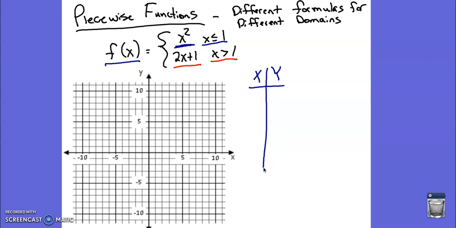So for the blue, notice x is less than or equal to 1. So 1 and then 0, then -1, then -2. And we're going to substitute those numbers in to find out what those numbers are. So this would be 1, this would be 0, this would be 1, this would be 4, and this would be 9. And then if we graph that, we're going to have 0, 0, 1, 1, -1, 1, -2, 4, -3, 9.